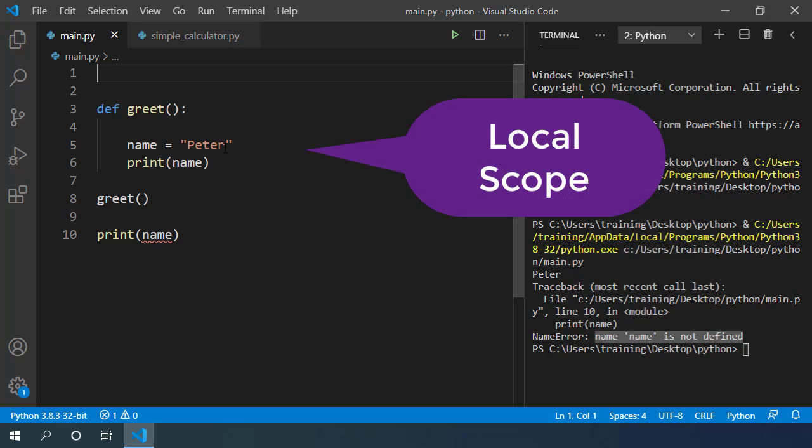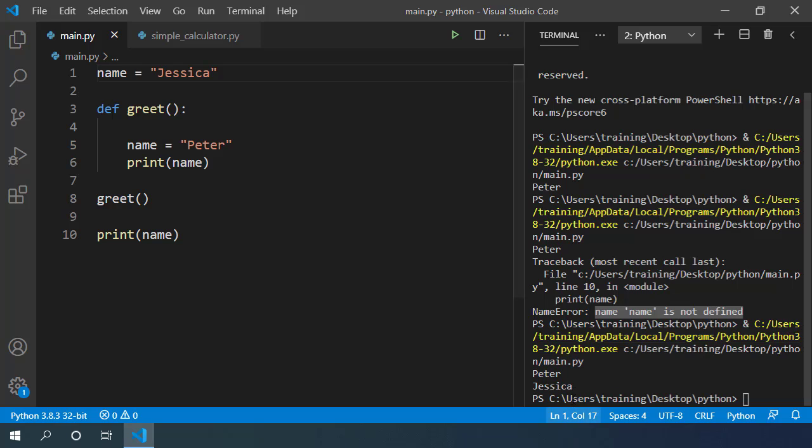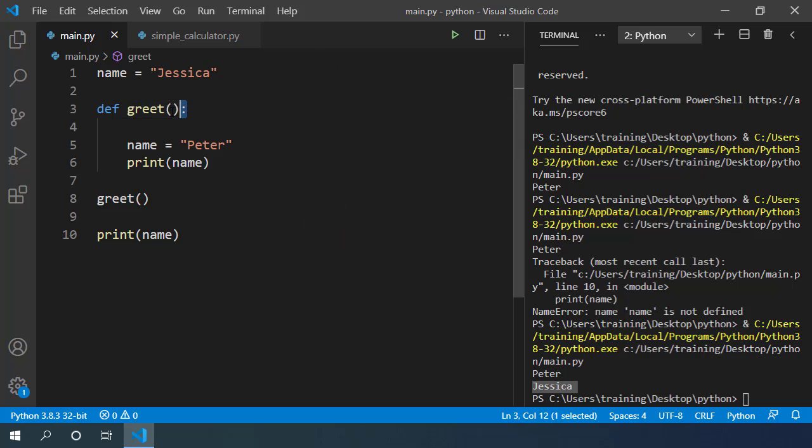If we initialize this variable outside the function before the function definition, and let's assign the value Jessica to it. Now, if we execute this file, we get Peter printed first and then Jessica. This printing follows from top to bottom. First we are calling greet function, so the execution goes inside this function and it executes one statement at a time.